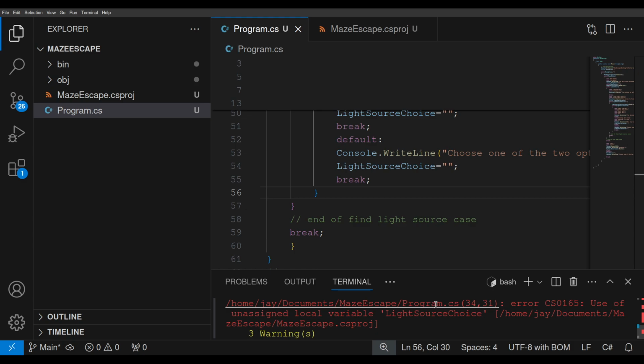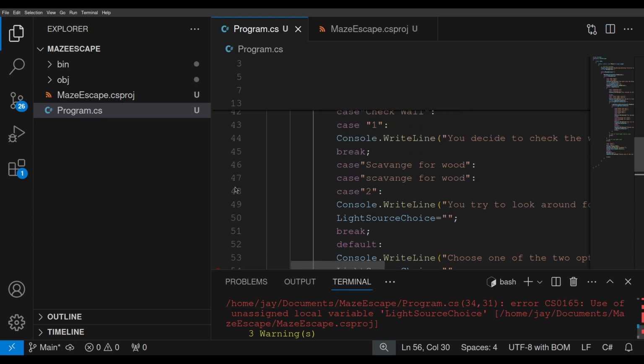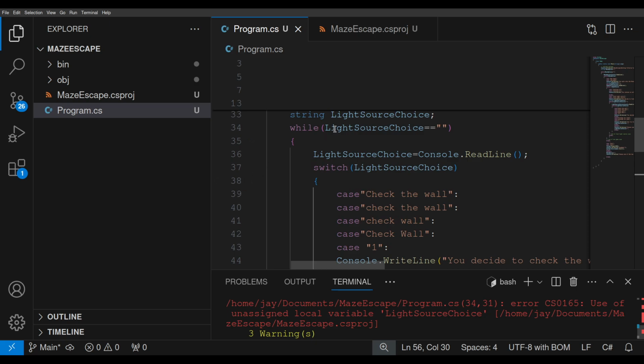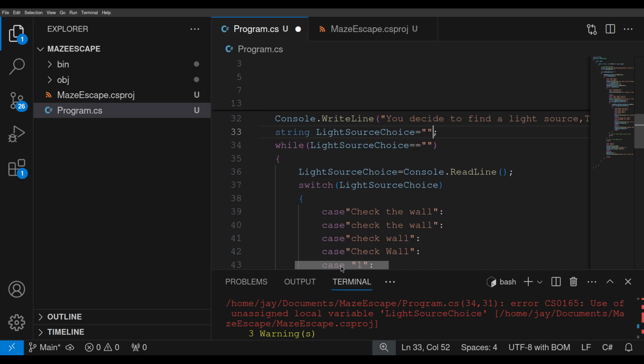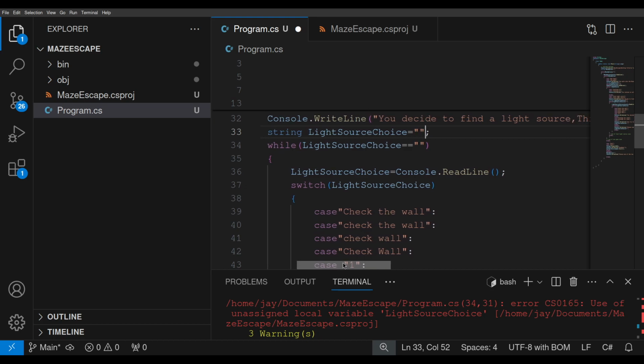Where is it? 34, 31, huh? Let me see if just assigning it that value actually gives it that. Yeah, because the one error it gives is use of unassigned local variable. So I just didn't assign anything to it.